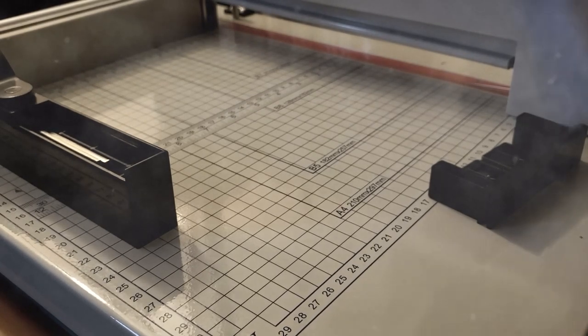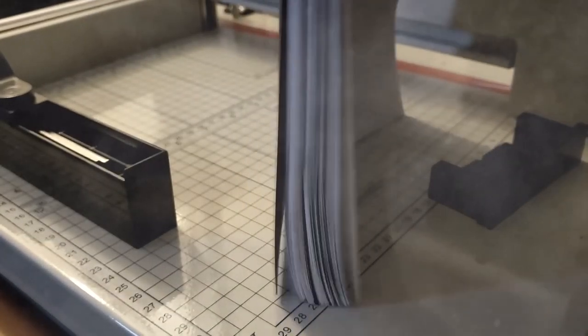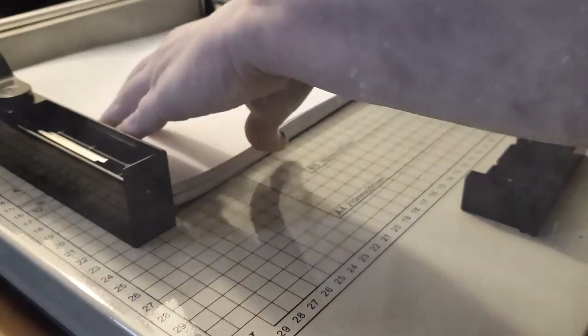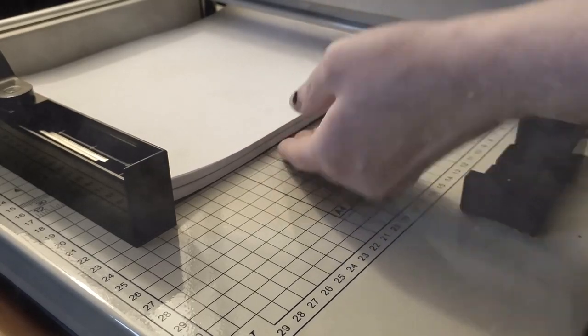I think I'm gonna get another, I think it may be called a paper jig, where it just kind of vibrates the paper into where it's supposed to be. You can put a stack of paper there. But that's down the road. I need to stop buying things and filling up the house with all the things.